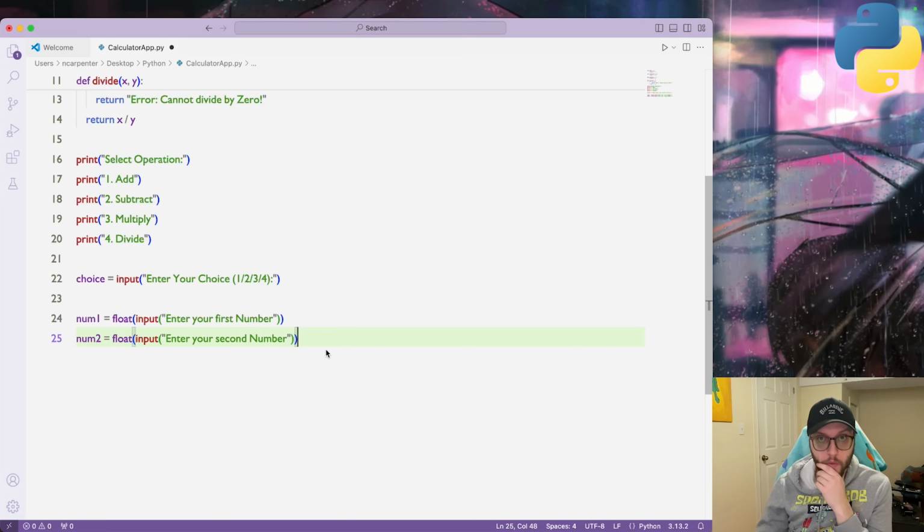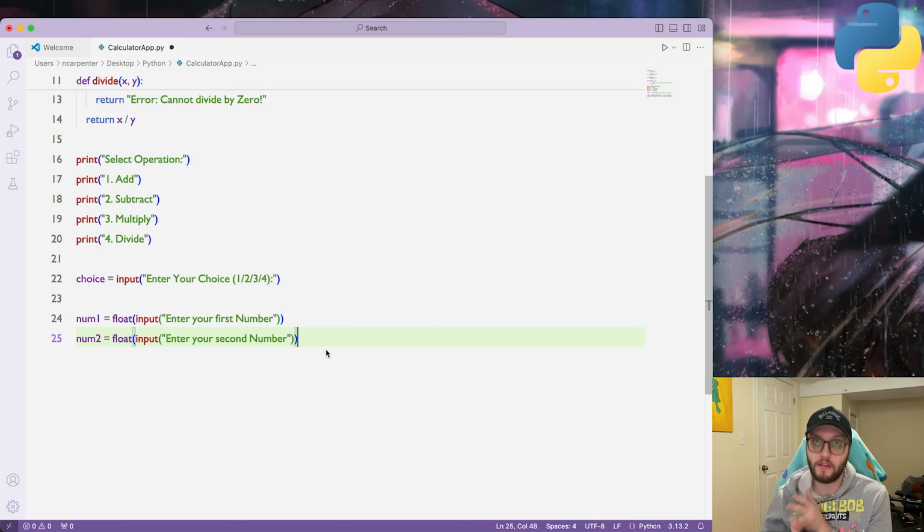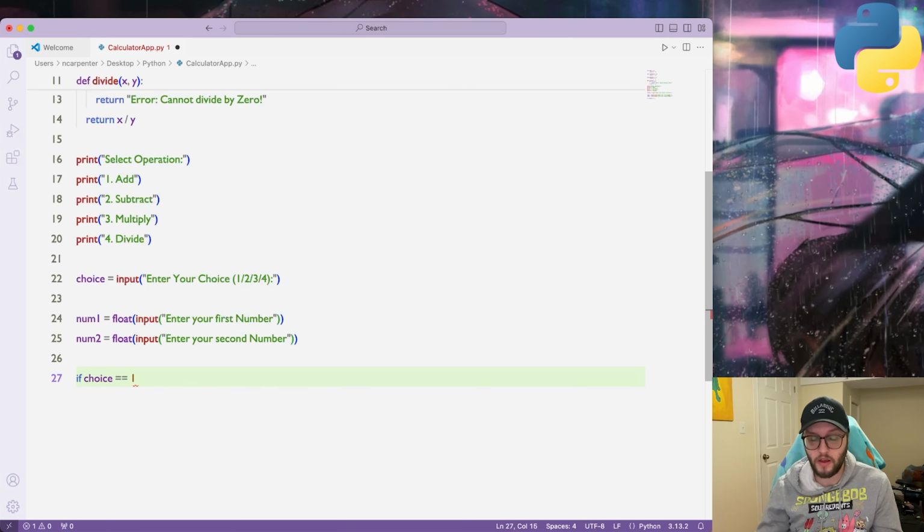So now let's handle the user choices with conditionals in order to perform calculations based on the user input, based on the function they chose and the numbers they've provided. So we can use our good friend if and else if statements for this one. So we can say if choice equals 1. Something we have to do instead of just having the number 1 here is we have to use our little apostrophe on our keyboard. And then we're going to put our number within that single line apostrophe.